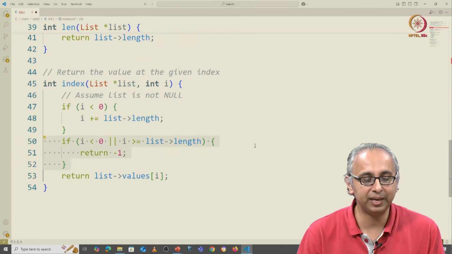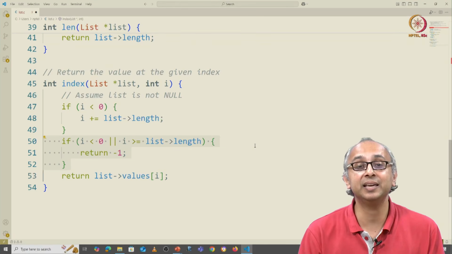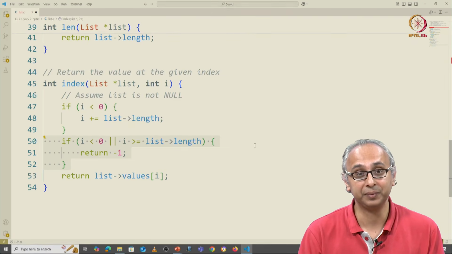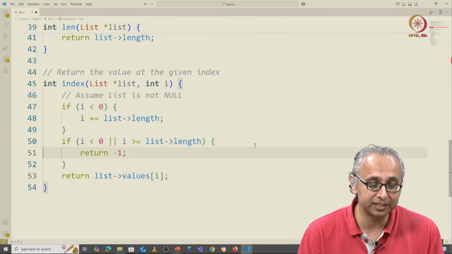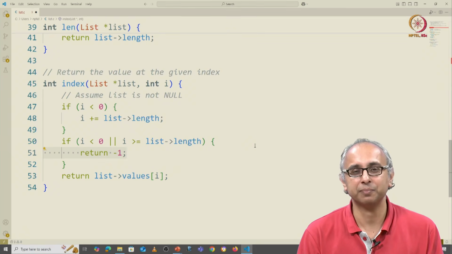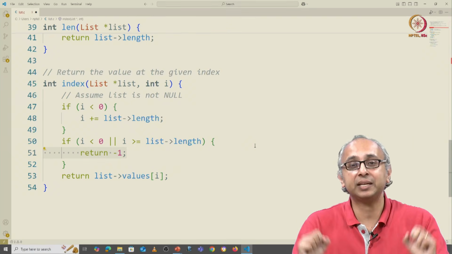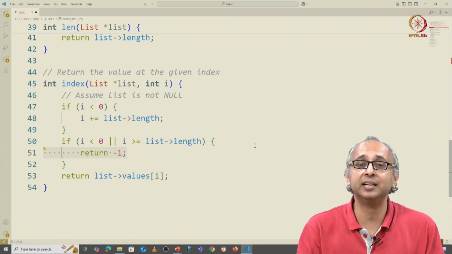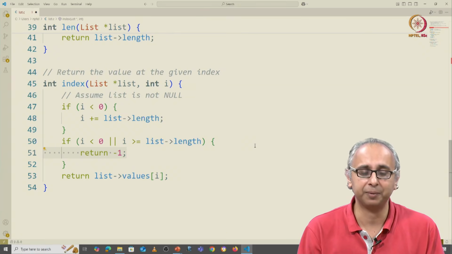Here it is checking if the index is illegal. And if it is illegal, it is making an assumption here that I wish to return -1. That is not a good assumption, because the list that I had might itself contain a legal value -1. So this assumption I don't like.